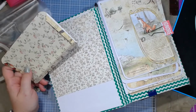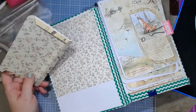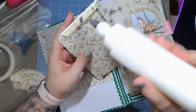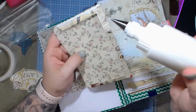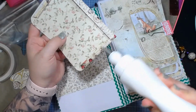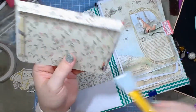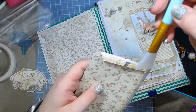And I'm just looking in my little drawer here. All right, glue it is. Because the tape that I do have, I ordered 1/4 inch tape, but they didn't have any. So I'm just going to put some wet glue. And I'm going to smear it up, make sure it's nice and even. You don't have to do this. You could just put it on and, you know, go from there.